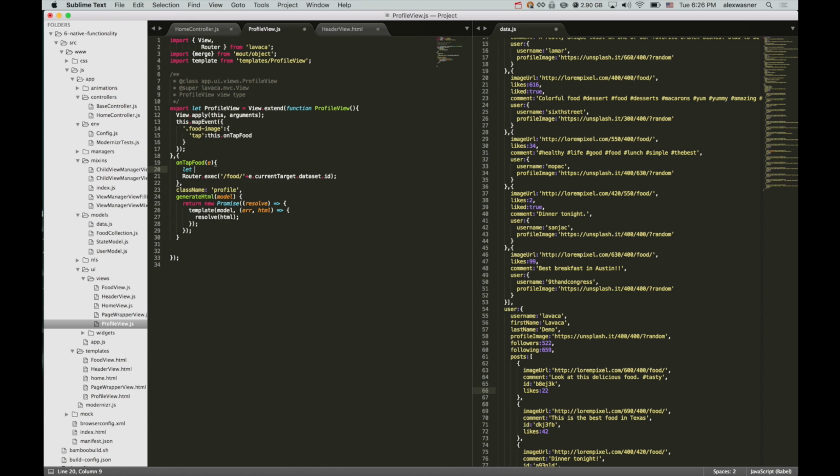So we'll say let model equal merge, and then we're going to take the user, since we need to have a user here, and we'll set the user to this.model, and then we're going to merge that with this.model.posts, since we have posts here. Then we need the index, so we'll use the same index here.